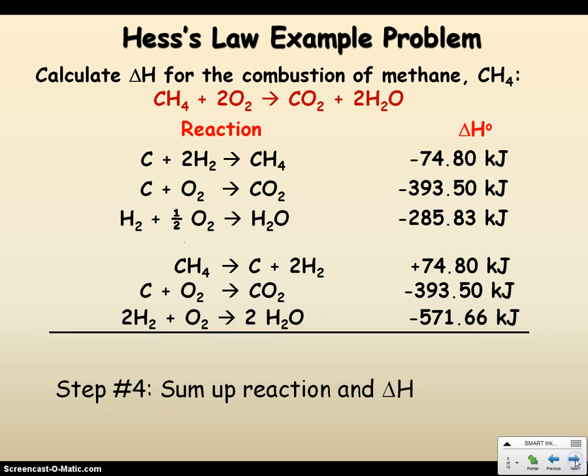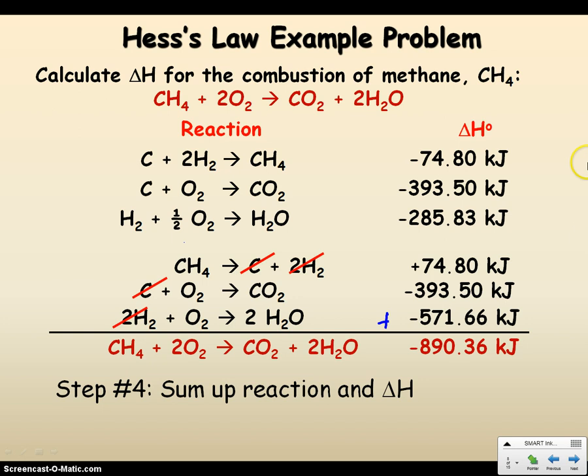Now finally, I'm going to add everything up and then calculate my overall heat of this reaction. You cancel out anything that is the same on both sides, and what should cancel out are the things that you don't want in your overall reaction. Things from the source reactions that aren't part of the products or the reactants. So the carbons cancel out, the hydrogen gases cancel out. What I'm left with is the methane plus 2 oxygens, gives you carbon dioxide and 2 waters, and then here is my delta H. So I just added all these things together.